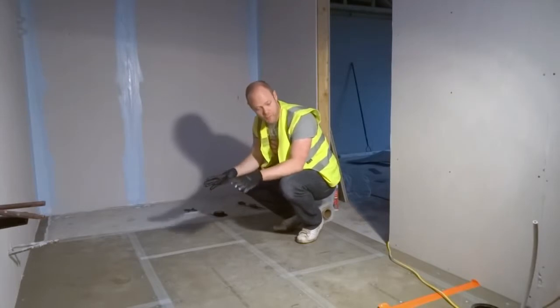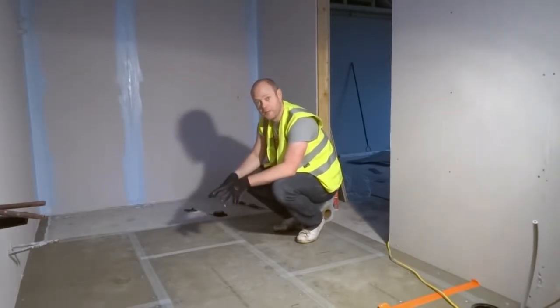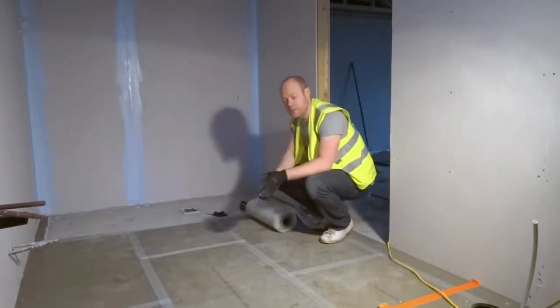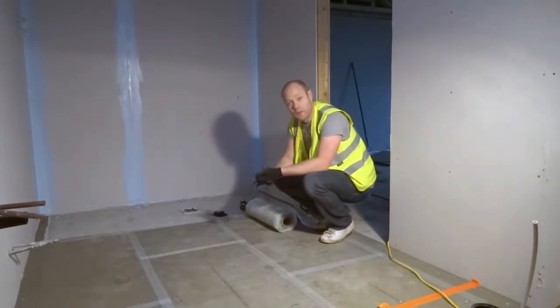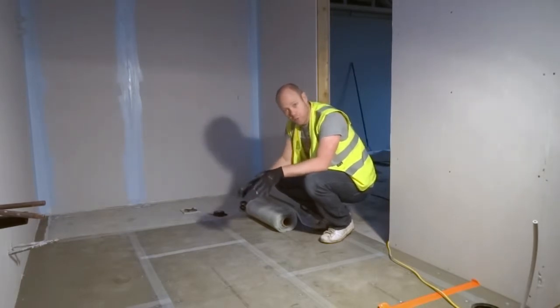Okay, so now we know where everything's going. Now we're at the point where we're going to lay our electric underfloor heating. There's a few key rules that you need to know about when laying underfloor heating. Firstly, the cable can't touch. That's rule number one. They can't cross and you cannot cut the cable. So whatever floor heating you go for, you need to make sure it fits the room.